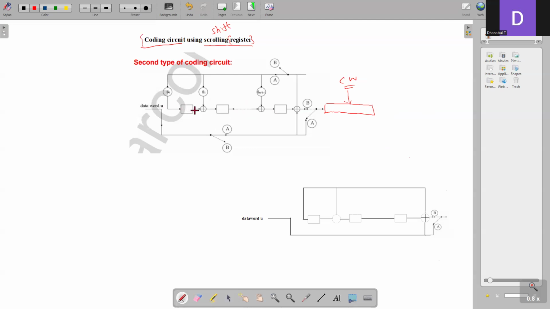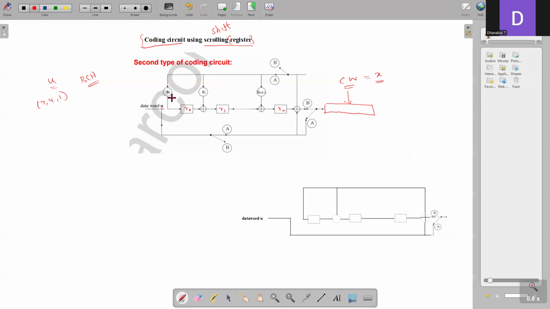So you have three registers here. Not three. Generally, there are so many registers, like these are R0, R1, up to Rn. So registers you have. And this is the data word. Always we use u to represent the data word, right? So the data word is given as input and we get the output, which is c of x. That's nothing but the code word. For example, if yours is a (7, 4, 1) data word in terms of BCH, there will be a 4-bit data word and a 7-bit code word getting generated with this particular coding circuit.